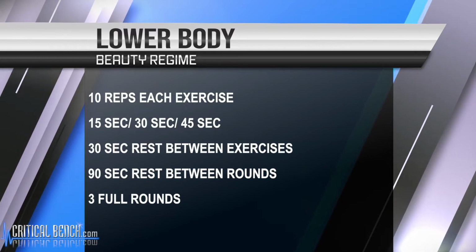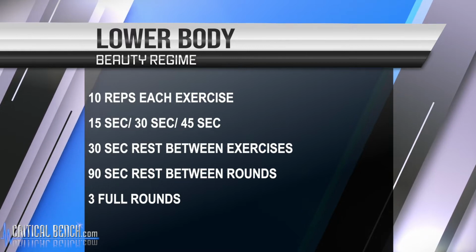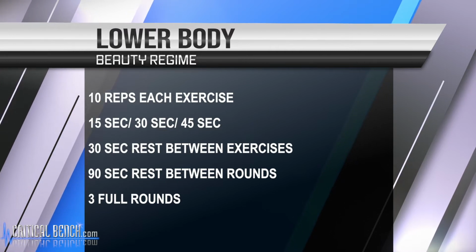This is a 3-round workout, so 3 full rounds with a 90-second break in between each round. We are allowing for a 30-second break in between exercises, so you've got time to grab a drink of water and catch your breath. So, let's do this.